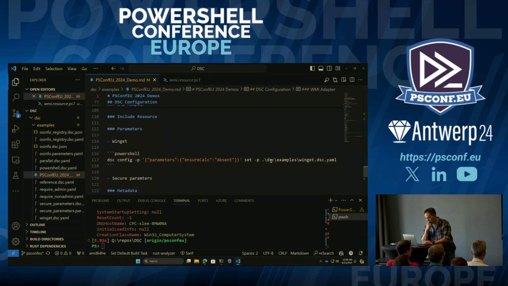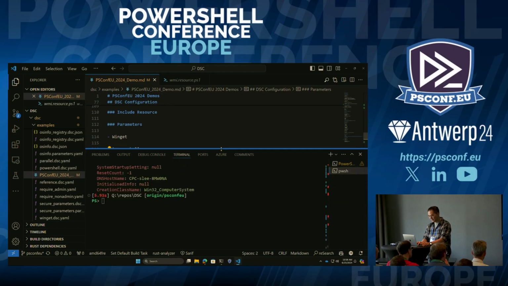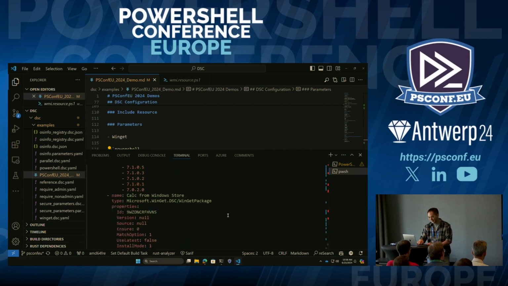All right. So let's talk about this winget example. I kind of showed it, but let me show you this parameters thing in a little more detail. Again, this is ARM syntax. I'm doing a set here, but it doesn't matter, because all I'm doing is installing and uninstalling calc all the time. I'm probably increasing their numbers.